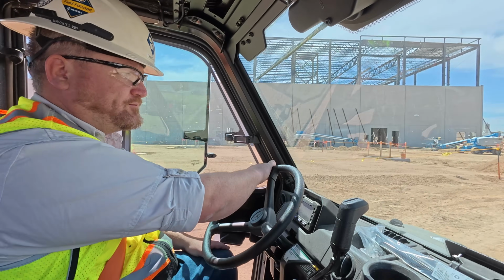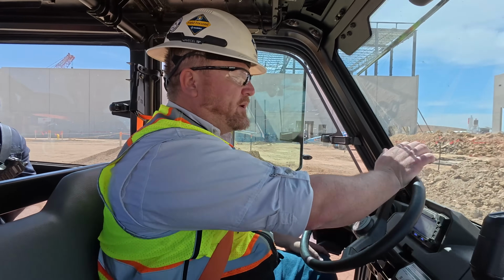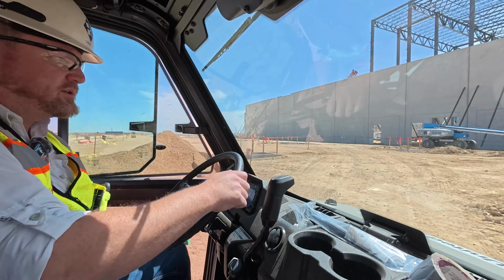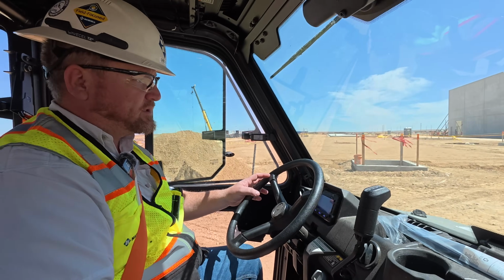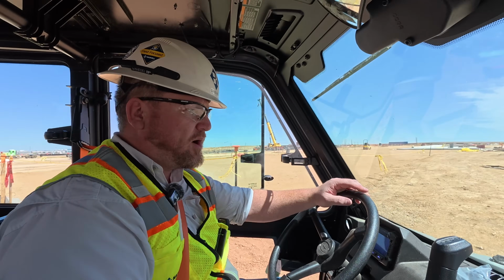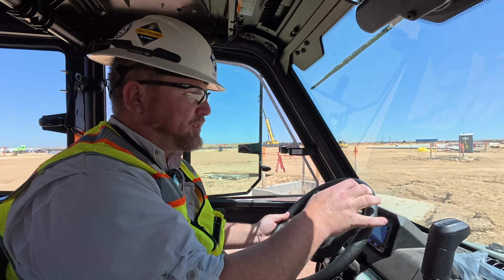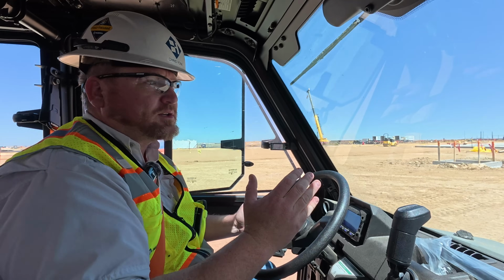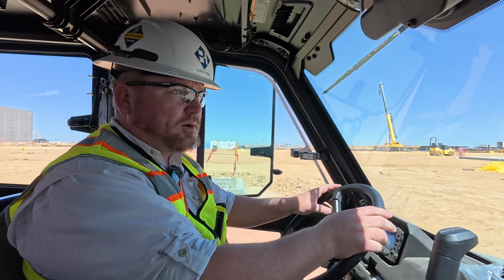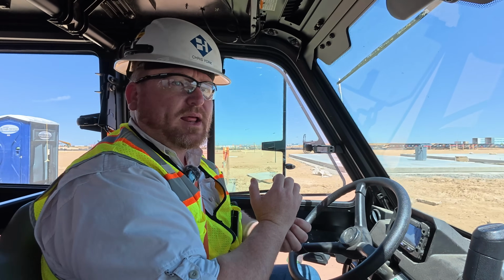What's it like to maintain safety in a place like this? It's hard, but we base our contractor selection off of their safety records, their safety history. We have weekly safety meetings every week to go over safety topics with them. We actually do monthly site walks with each company's safety representative. Come through and we'll find issues, we'll correct the issues there on the spot. If not, we'll note them and then have them corrected.